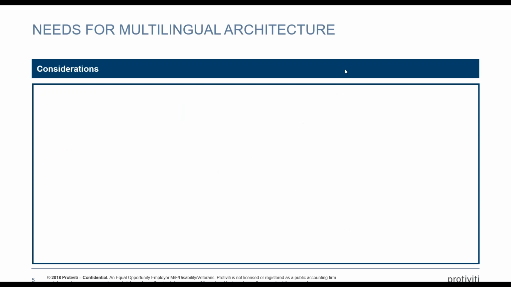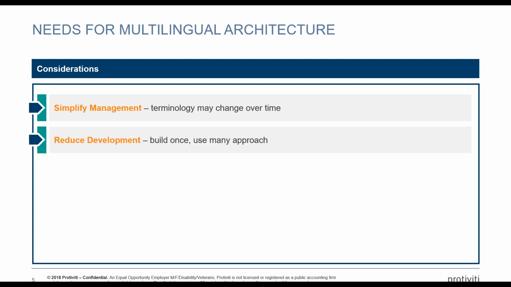And so why do we need to think about an actual architecture to support forms in many languages? Well, first of all, you want to make things easy to manage your solution over time. So today, for example, your company may be called, I don't know, Coca-Cola. And next year they decide to just call it Pepsi for whatever reason. You don't want to have to go through every single form and manually change it, because that would be very, very time consuming and very error prone. So having a way to centralize your content is really important.